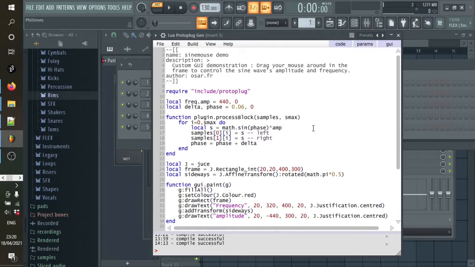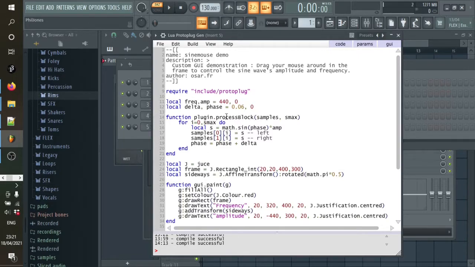So we've set the buffer size to being 512. That means we don't call our function here in this code to generate our sine wave one point at a time. We call it in blocks of 512 sample points. So that is what this function here, you can see, is being sent.